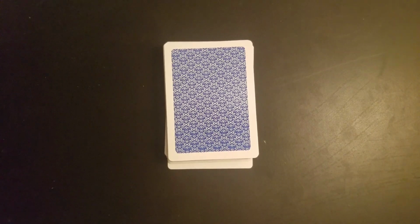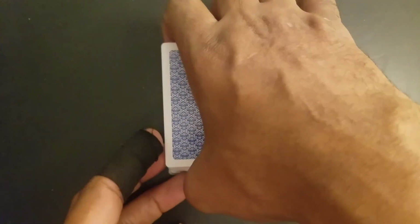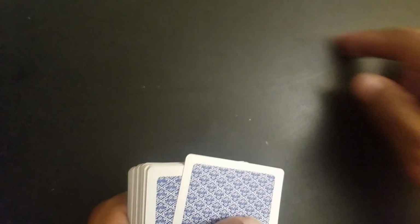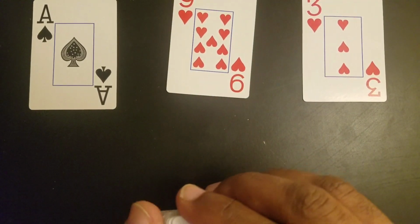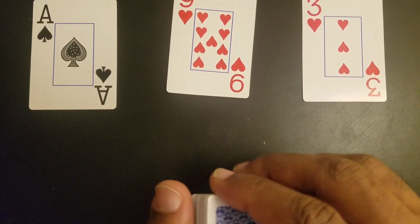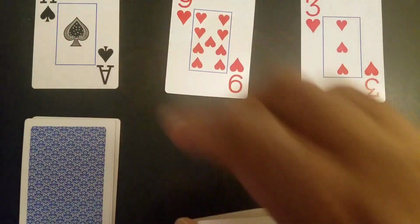So here's our other mind bender trick. If you remember the tenets of the first one, you might recall that we made a prediction in the beginning, and it was 3 cards that were face up, plus a 4th one that was face down. Well, in this one, it's the exact same thing minus the face down one. So again, going from left to right as you read a book, we'll do our 3 predictions. Next, we're going to put our cards going from left to right, and we'll just peel them off into stacks.